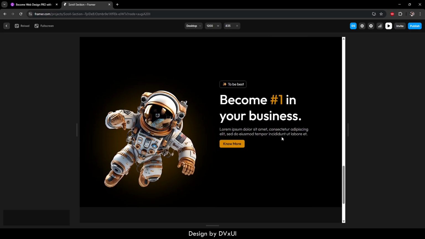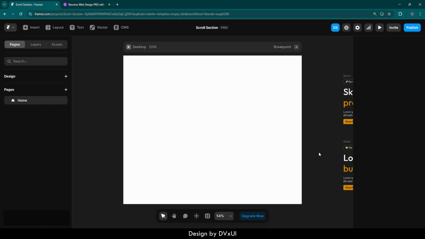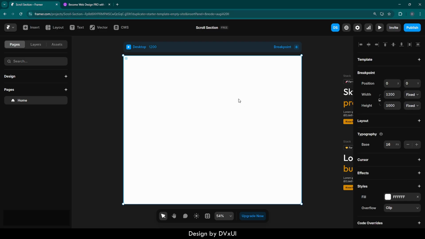Alright, let's start. Here I am on a new Framer file, as you can see, and I have also named it scroll section. First I'm going to prepare the foundation to hold all my elements. I'm going to select this one, and you can see we have the pages over here.